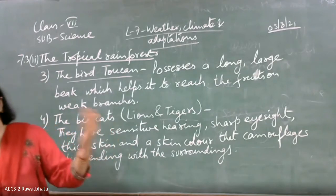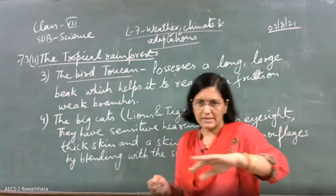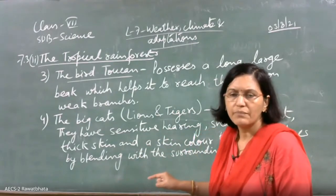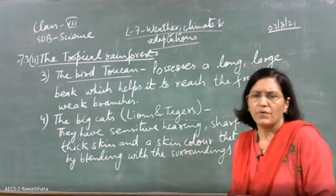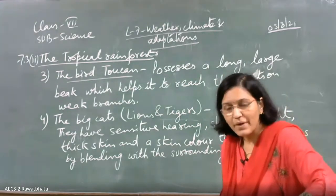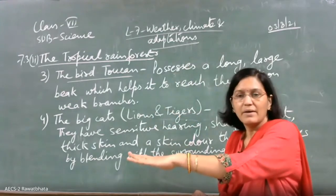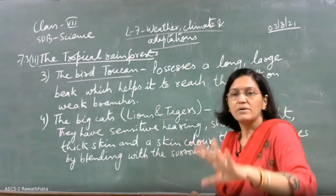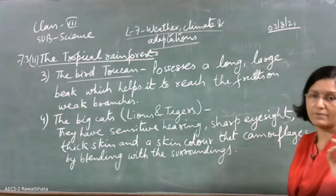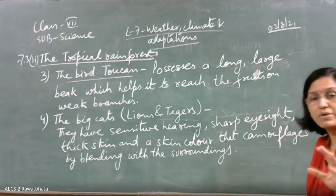Because time was encroaching on human land. And they were moving on this grassland. From nowhere, see this camouflage factor I'm talking about, this tigress came, jumped from below, and injured two to three people sitting on the elephant. And before they could fire, she vanished into the grass again. They kept searching the whole day but could not find her. This animal is so sharp in hiding, in camouflaging.